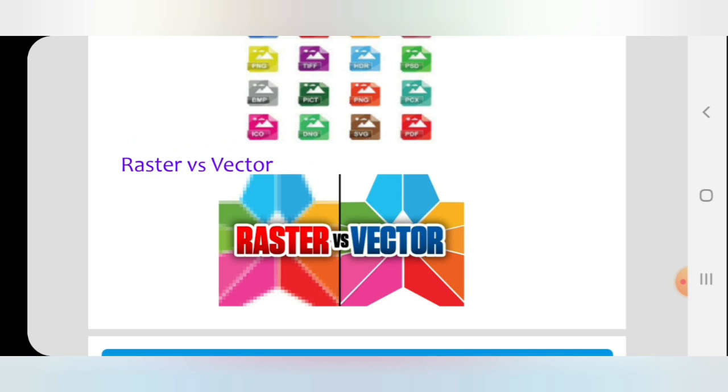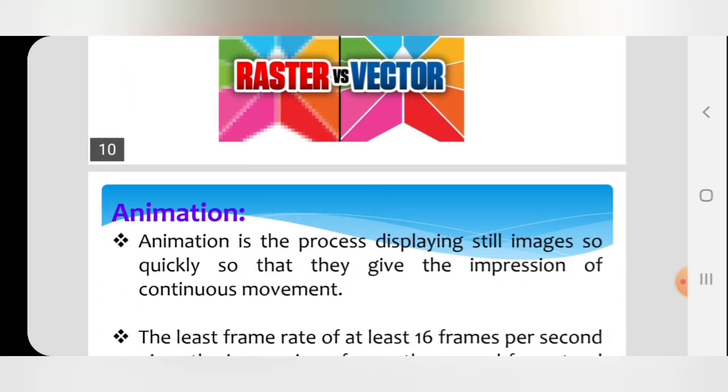So these are the differences. From these pictures we can easily identify which one is a raster image and which one is a vector image. Okay, so these are the concepts about raster and vector images.